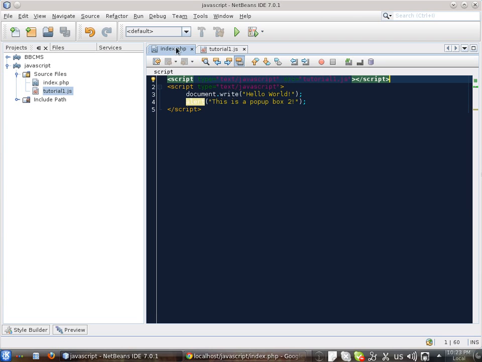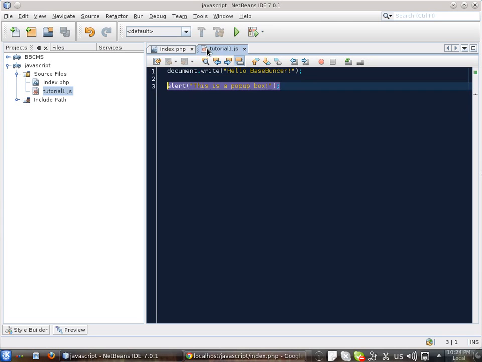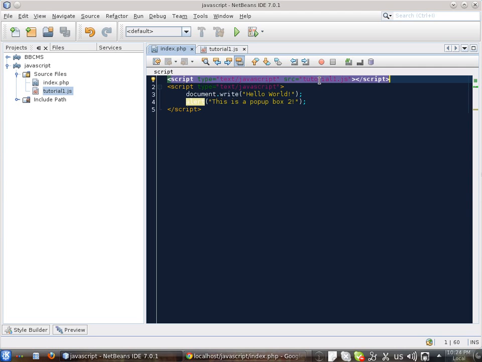When we start index.php, it reads this line, and this line actually says a lot more because it represents everything in the file tutorial1.js, the file we included here. Then it goes down, and what's down is document.write and alert, this is a pop-up box too.